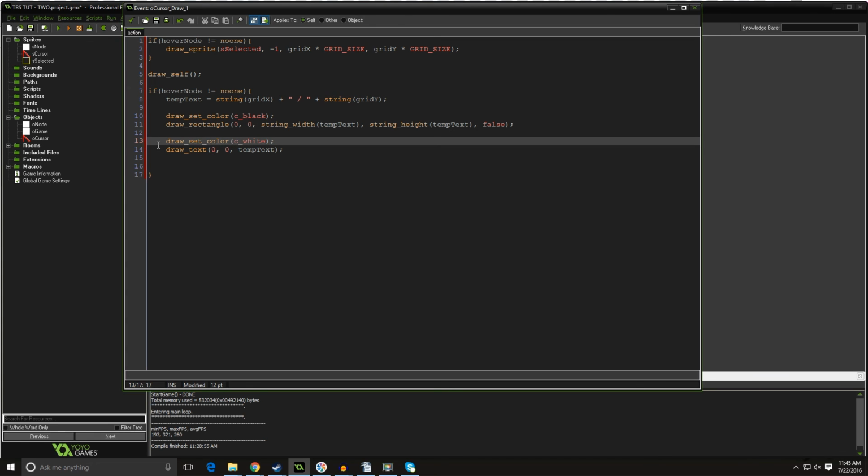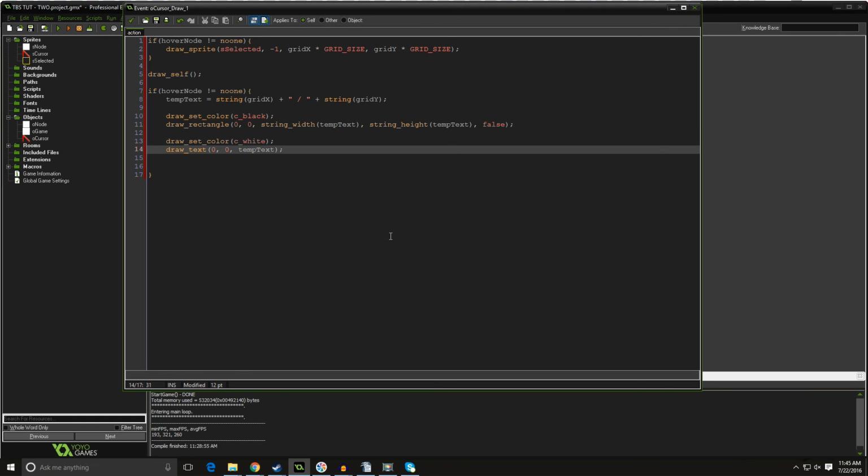if I forgot this, if I didn't have that there, it would draw every sprite with a black tinge, and that would actually probably make our whole screen black because we got a lot of white going on here. So there you go. Always set it back to C underscore white. Coincidentally, we wanted to set it back to white anyway, but it's worth talking about.